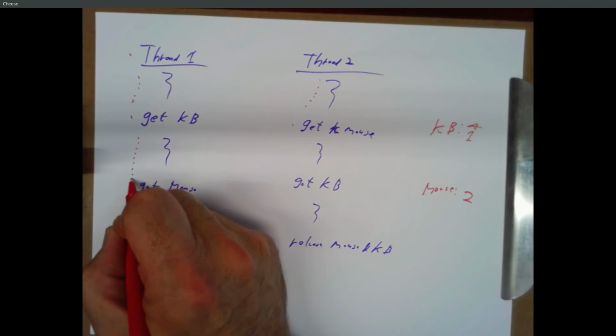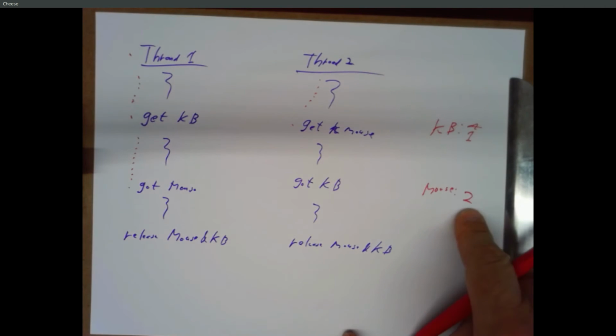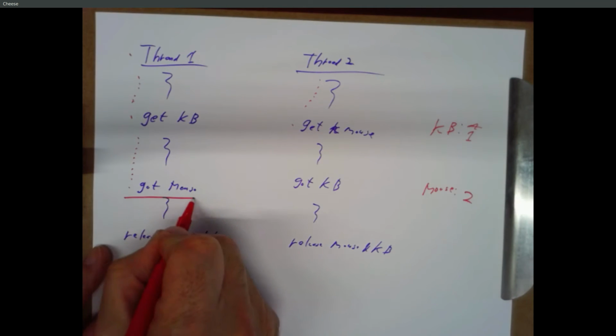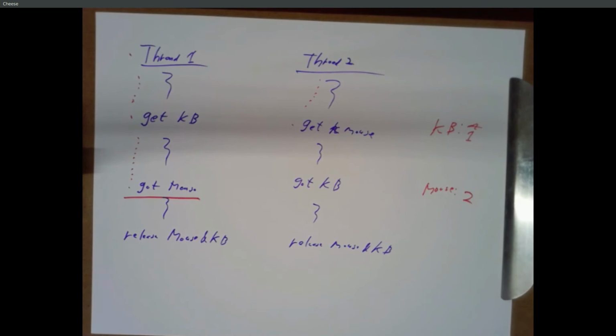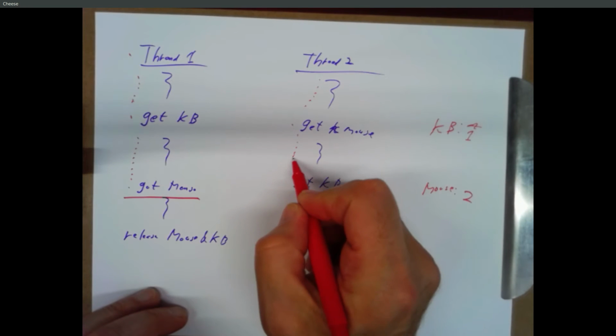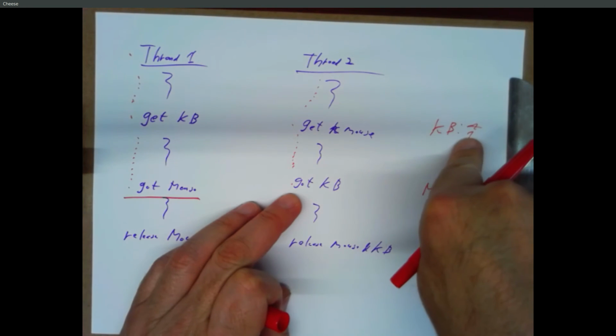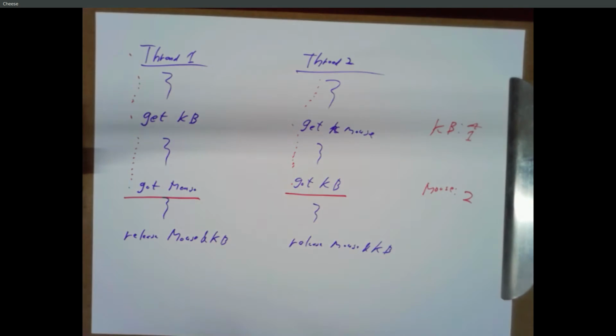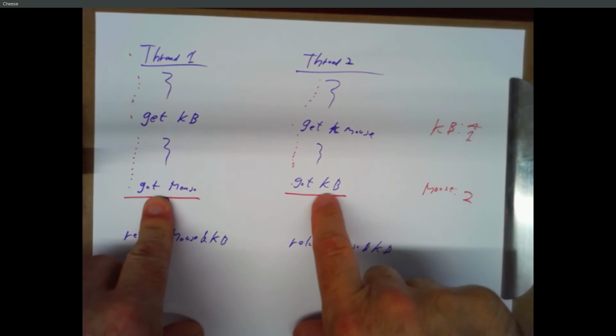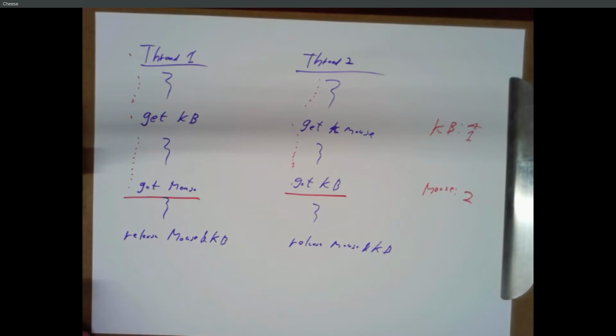Thread 1 runs a little bit more, gets down here and it wants the mouse, mouse is in use. So thread 1 stops right here, and it's not going to go any further until it can get access to the mouse. Thread 2 runs a little more, gets down here, it wants the keyboard, keyboard's not available. It's going to pause right here until it can get the keyboard. And now you've got a deadlock situation, because neither of these threads can make any progress. This is waiting for something this has, and this is not going to release it until it gets something that thread 1 has. And you're stuck. You can't release the mouse until the program is finished with the mouse, which is not going to happen until it gets the keyboard.